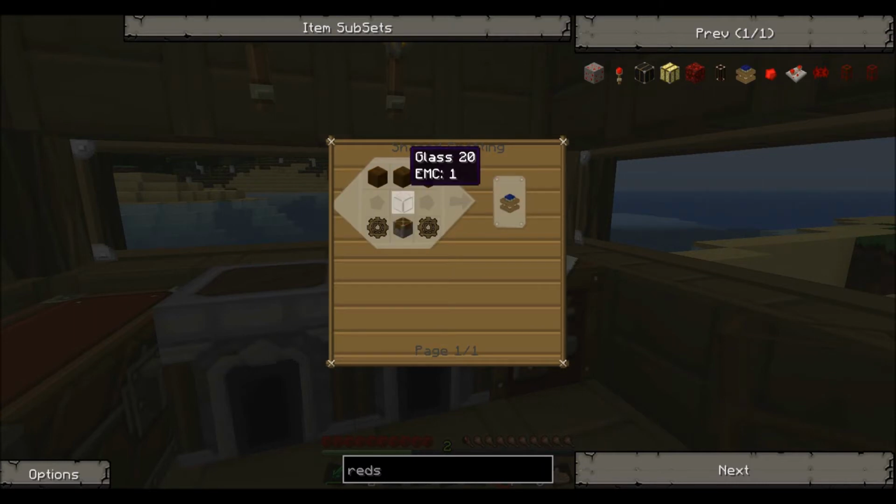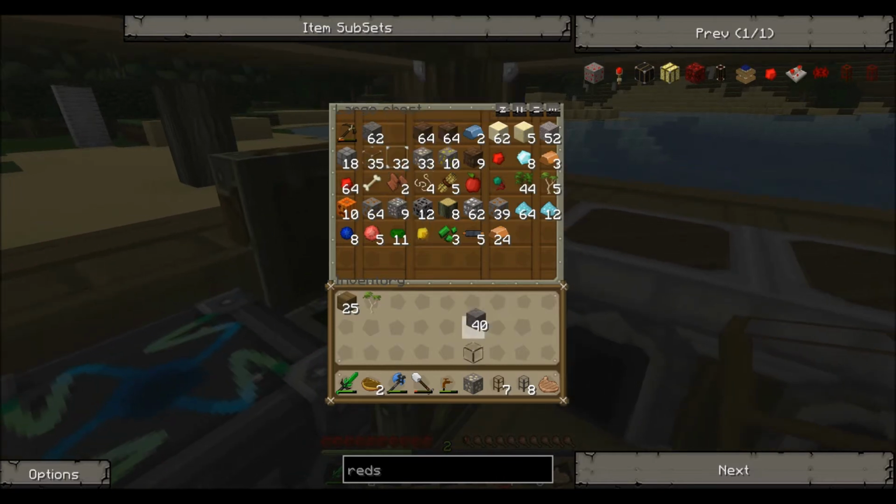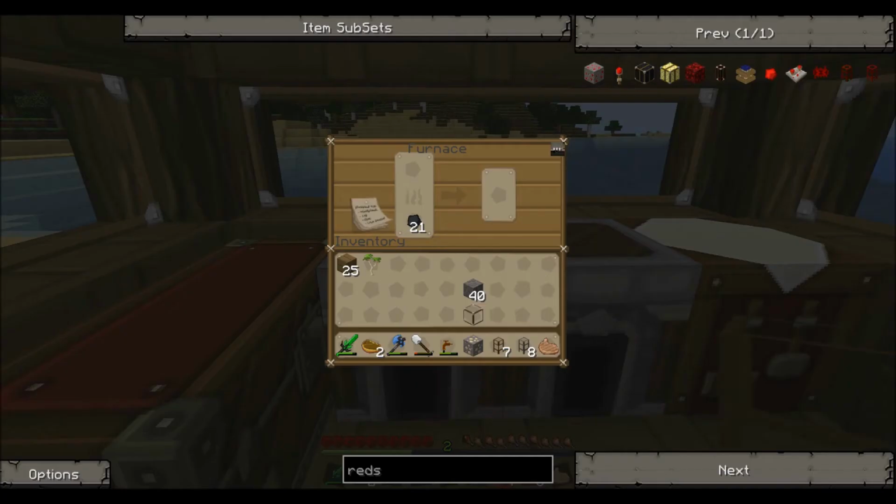Oh, I need a bucket of water. Wooden gear, glass, and a piston. Stone. Okay. We're slowly kind of ruining the landscape. Slowly but surely, we'll ruin this landscape. Right, I need to make a redstone engine. Right.